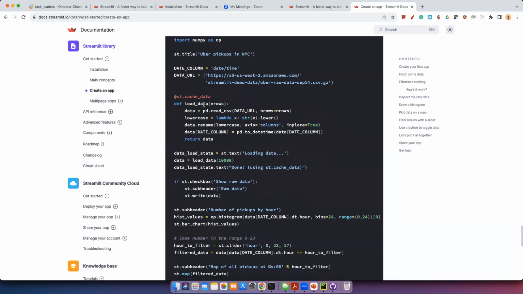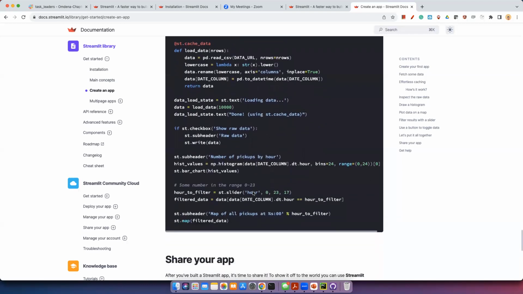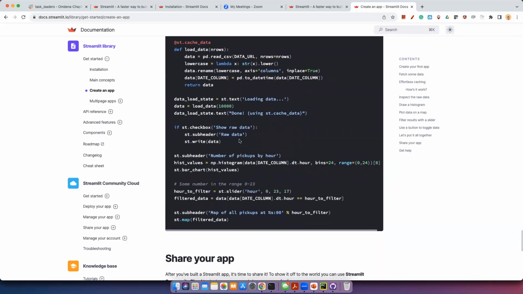Then it is all formality if you want to change lowercase, uppercase, and all those things, right? Once data is available, we are loading it. It is telling us that the data is loading. By default, it is available. Once the data is loaded, you can show like this, it is done loading, and then you have a checkbox. These are very simple things you can do.